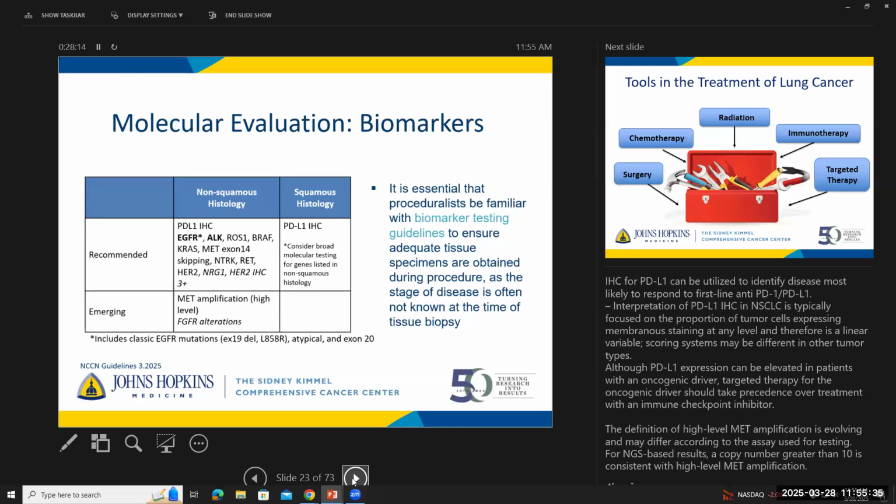So some of the biomarkers that we see are PD-L1 immunohistochemistry. We're going to need that for everybody, regardless of whether they have squamous or non-squamous histology. And then there's a whole host of other molecular biomarkers that we look for. I told you that we don't have the time to go into those, and I'm not going to address all of them. But do note that EGFR and ALK, which are two of the mutation subtypes that I do expect you to have familiarity with, they're listed here, okay? So any patient with non-squamous histology, they really need to have their EGFR and ALK status evaluated before we formulate a treatment plan.